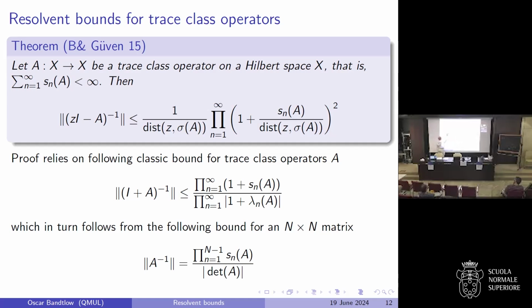And from there, how do you get to there? Well, this is not so obvious. You have to do something else. In particular, you have to find lower bounds for determinants. So if you put in Z over here, you get this, so you almost get the resolvent, but you still have the problem that you have 1 over the determinant of a trace class operator. If you want an upper bound, you have to find lower bounds for the determinant of a trace class operator, and this is where part of the work went in. It's not particularly difficult, but you still have to sit down and do a couple of inequalities. The square here actually comes from a lower bound for the determinant of a matrix.